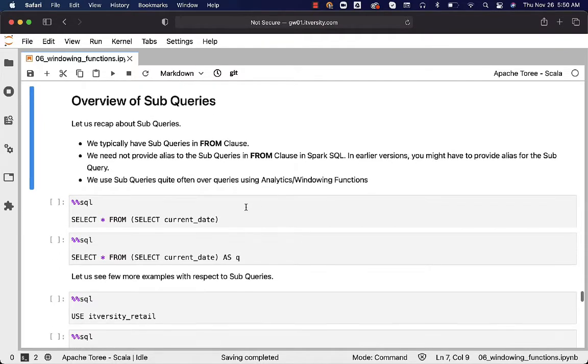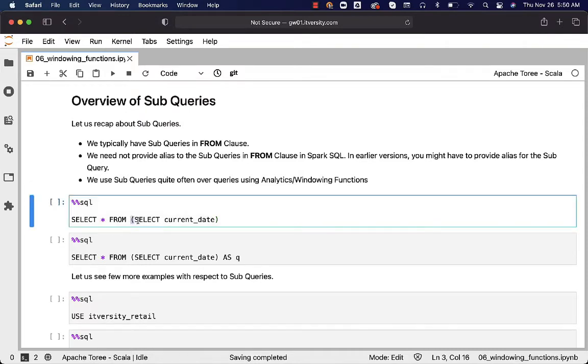This is how the syntax of a subquery will look. You have select star from, like any other query. In place of a table, you can actually have circular brackets, and as part of the circular brackets, you can have a query. This will be treated as a table going forward in other clauses if we specify an alias. Even without specifying an alias, we should be able to treat it as a table, but it can be a bit confusing. Even though it is not mandatory to specify an alias, it is a good practice to specify an alias for the subqueries. This is an example without alias.